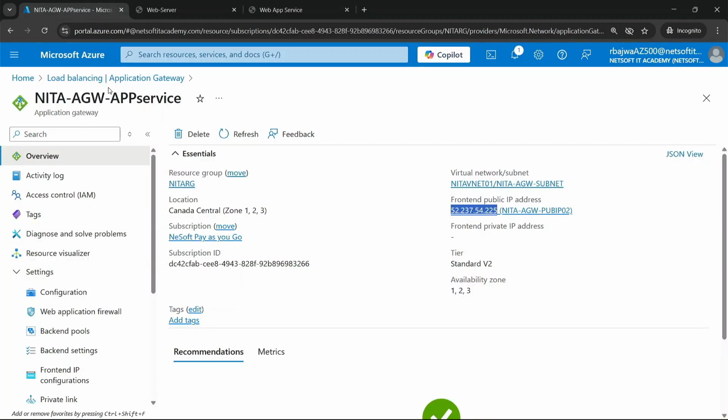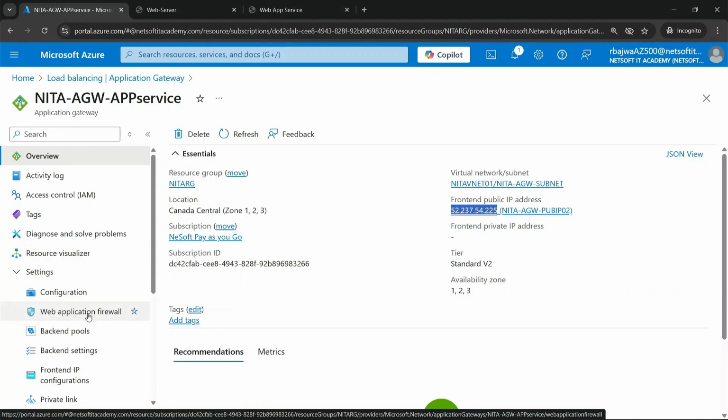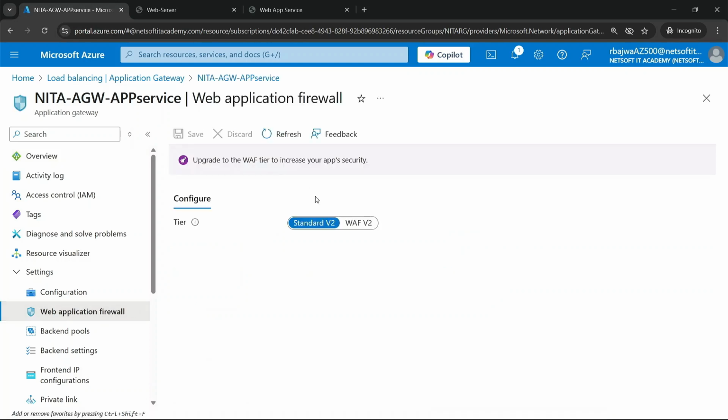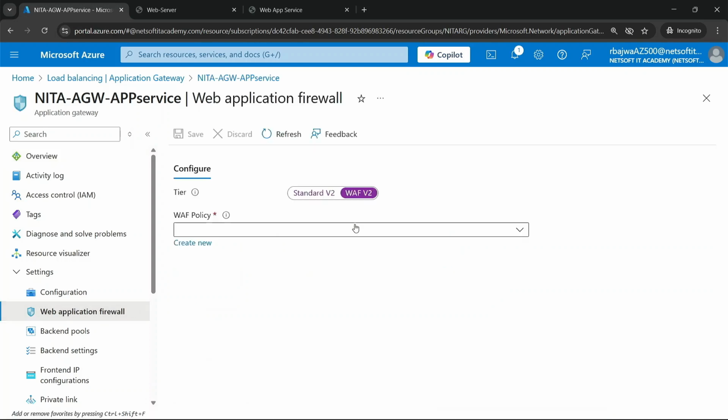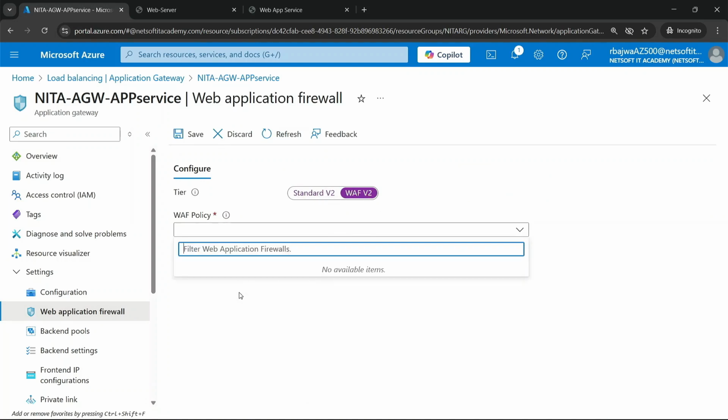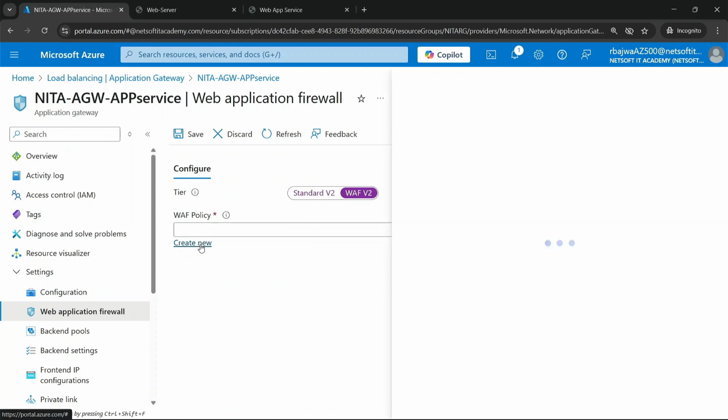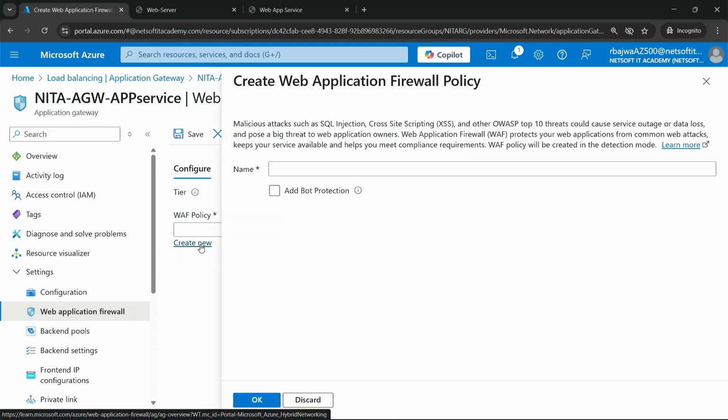Now, the application gateway can do a lot more. It can also protect your environment. Now for that, you just need to upgrade your application gateway to WAF version 2. Once you do that, you will create a policy. Policy will actually dictate how do you want to protect your environment, like what will be the rules to protect it.